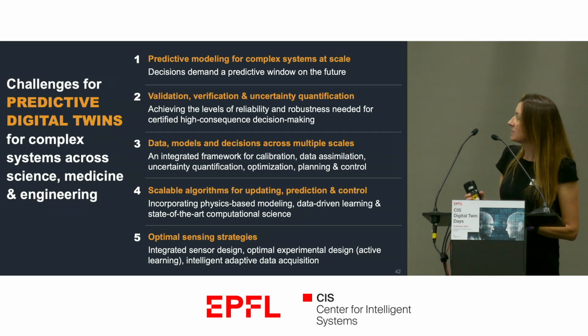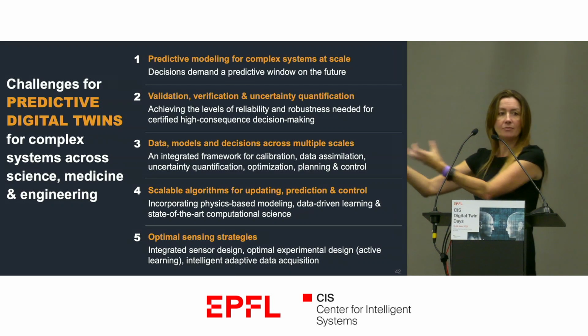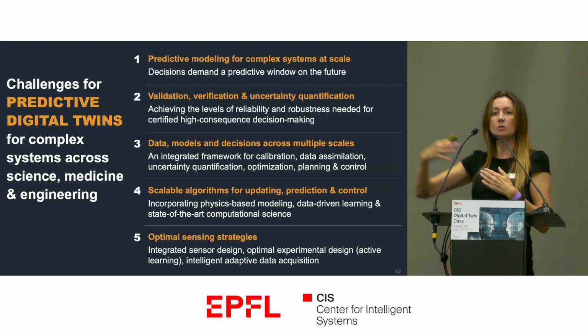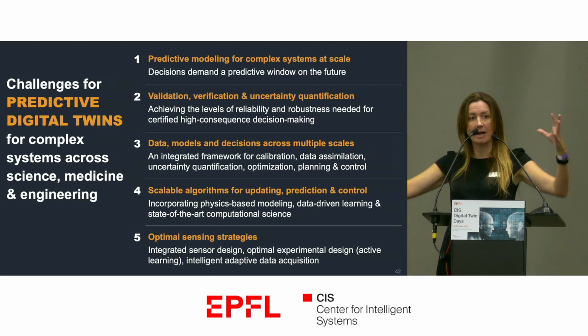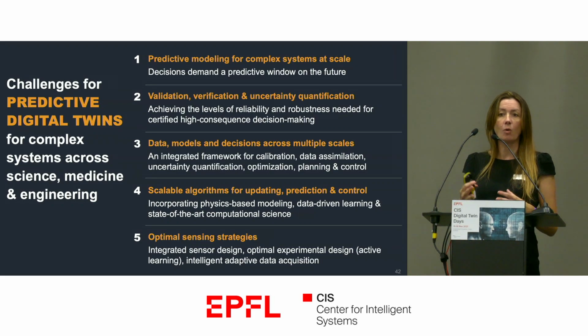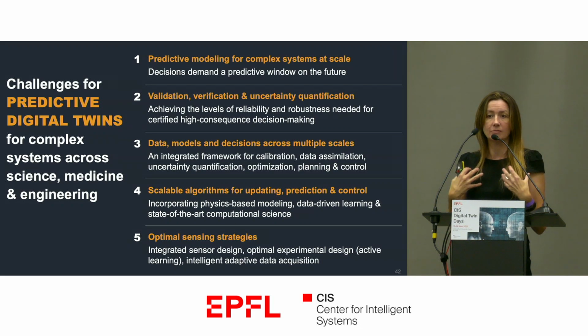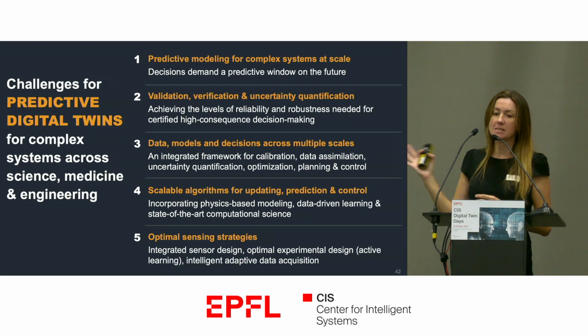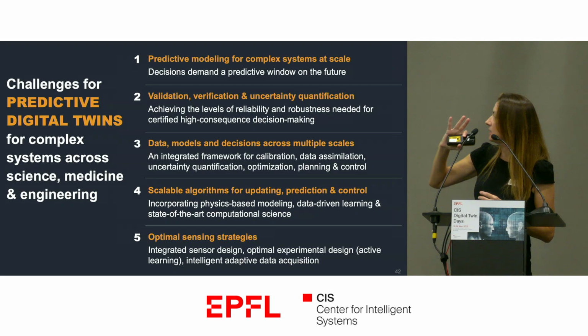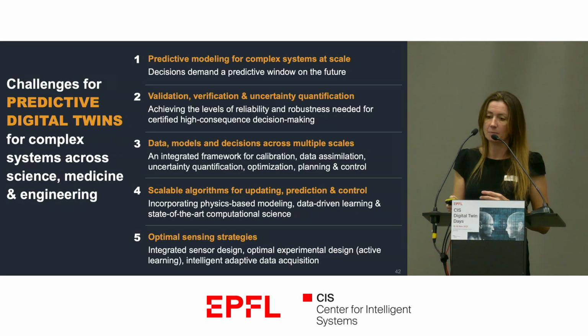And then finally, optimal sensing strategies. Again, I think that one of the things that's so exciting about the digital twin concept is that it's not just data feeding a model, but that there's that two-way interaction so that the models can drive the sensing strategies. And of course, in medicine, this is huge, deciding what tests to run and when, and balancing that with the intrusiveness of testing on a human. I think we're just starting to scratch the surface in terms of the OED, the optimal experimental design, the intelligent adaptive data acquisition, and the integrated sensor design that can enable all of that.